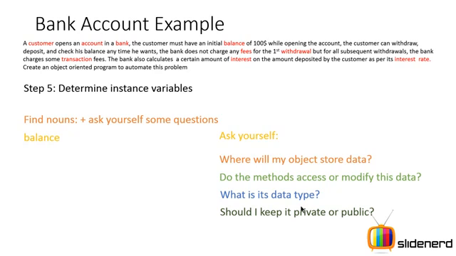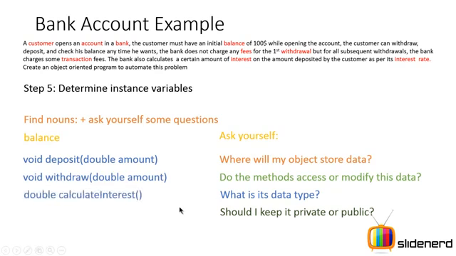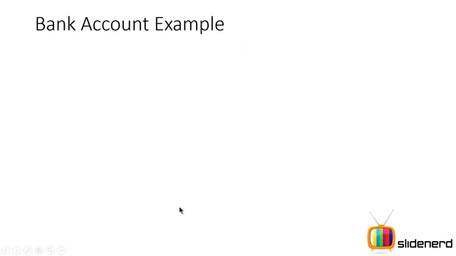Now this is money matter, right? We have to keep it private, otherwise someone else might try to modify the money from outside without our permission or in an undesirable way. So we gotta make sure that we secure that. And then there's of course the deposit, withdraw, calculate interest, and get account for inside the account class.